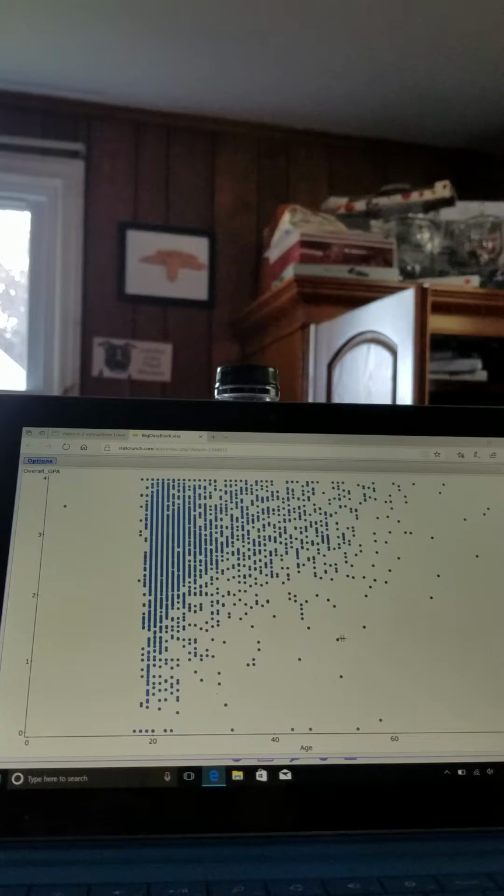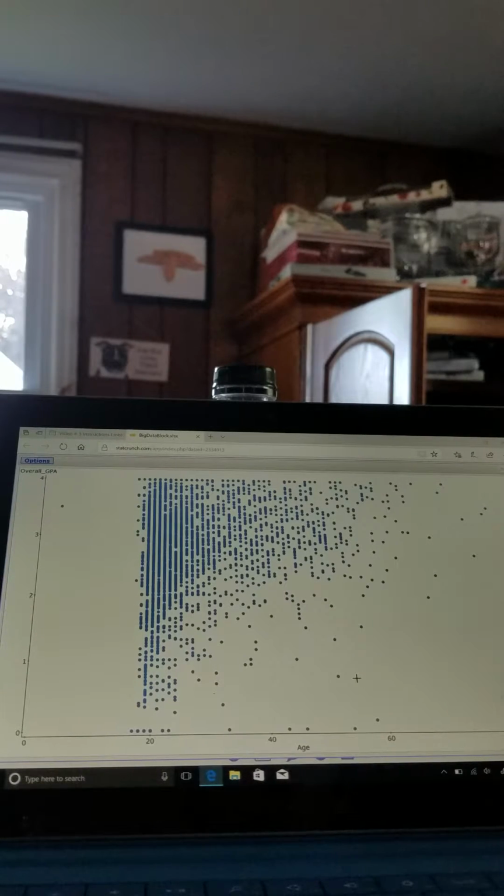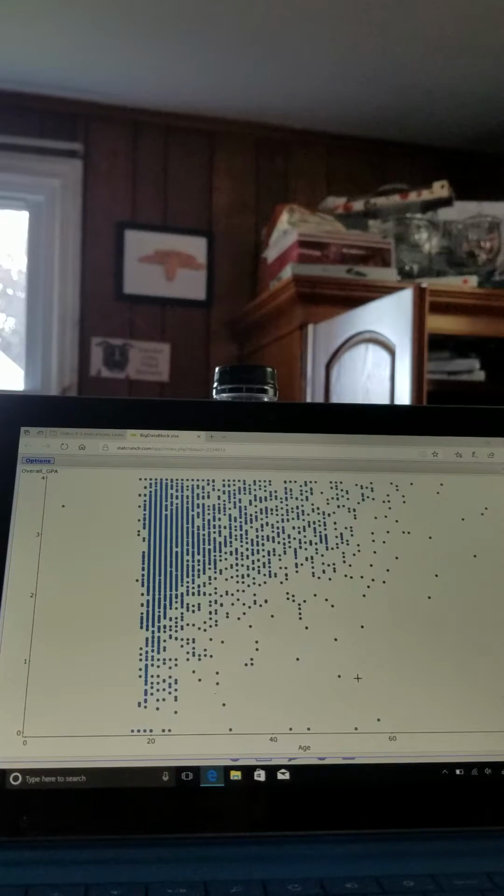You can also see there's a couple of outliers down here where there's some students who are older but still have low GPAs. And that tells us a little bit about the strength of this scatter plot, which I would call weak to moderately strong.